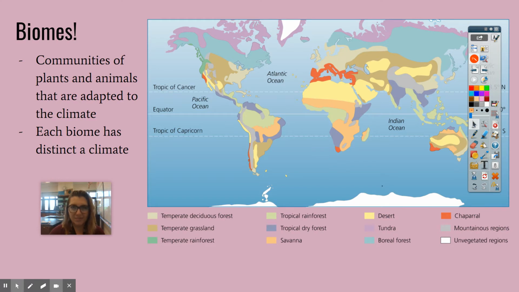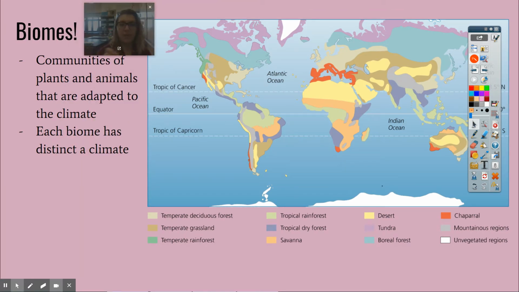Our book calls them a little different than what the AP exam calls them. But you can see that the biomes are not just in one specific location. They're actually spread out across the globe. If you look at, let's say, the tundra, you can see the tundra is here in North America, as well as throughout Northern Europe and Asia as well. So they cross continents, and we're going to talk about why that is later.